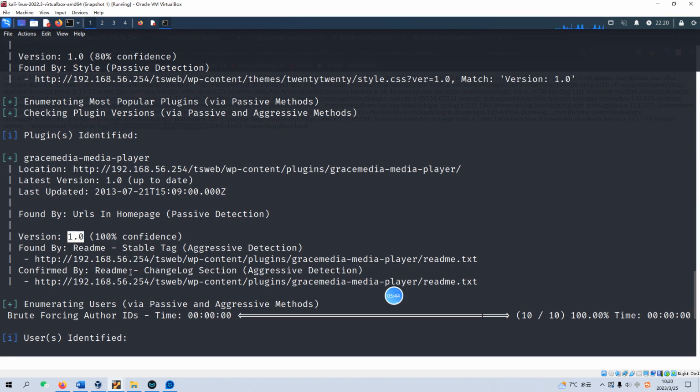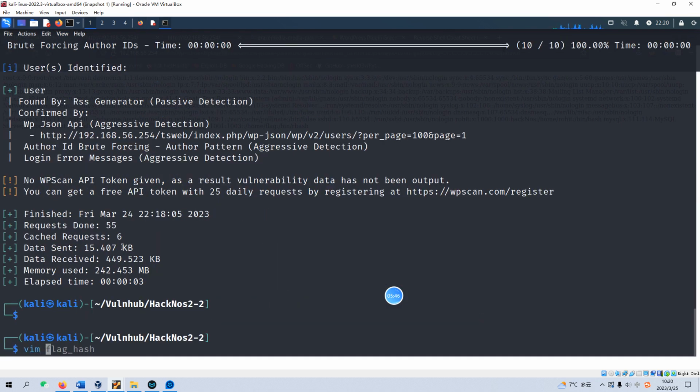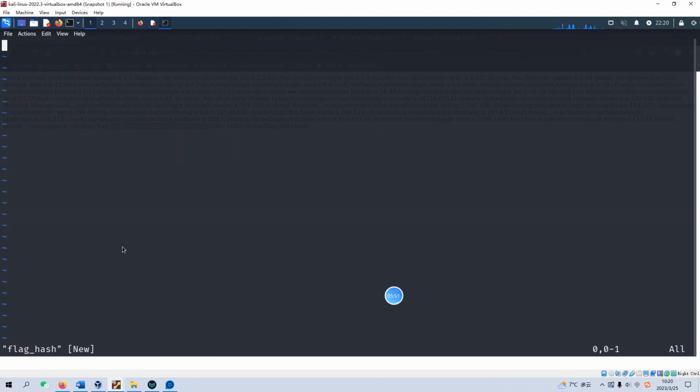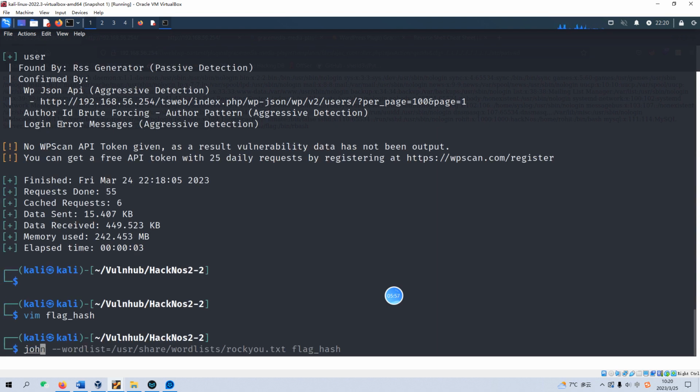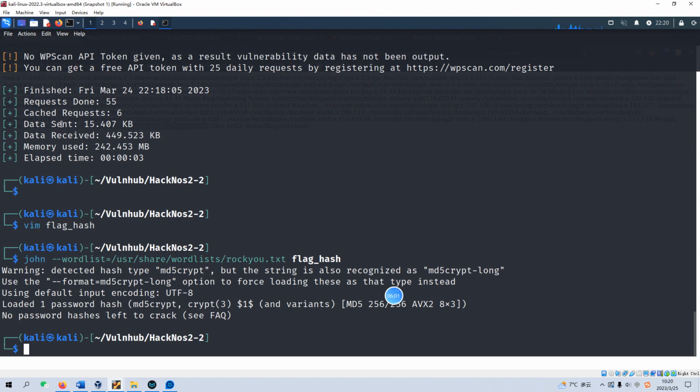We can copy this one and paste it into the Vim editor. Then we can use John the Ripper to crack it, because I have already done this before.